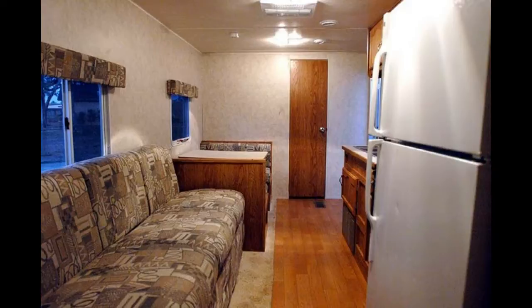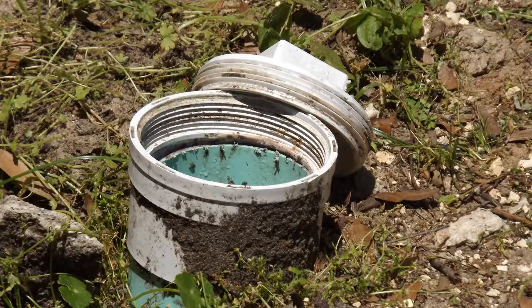Let me show you how easy it is to set something like this up. The first thing to do is to tee into your sewer, your septic line, and just cap it. It's not like you need a travel trailer tucked in a corner. This is just so that if somebody has to come, it's available. And it's quick, too, by the way. All you do is take the top off, stick the sewer hose into it, and they're ready to roll.